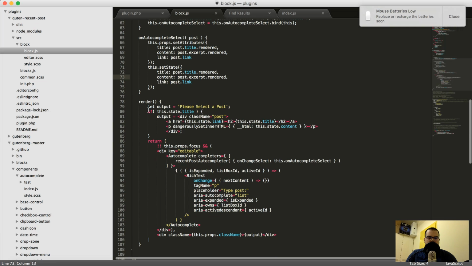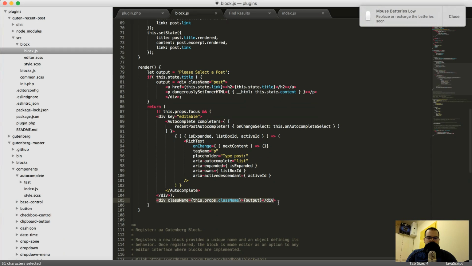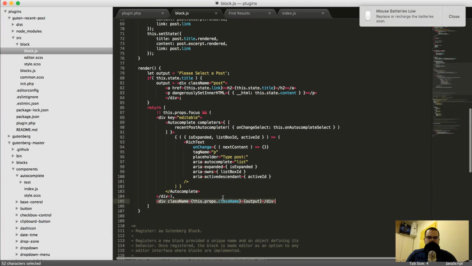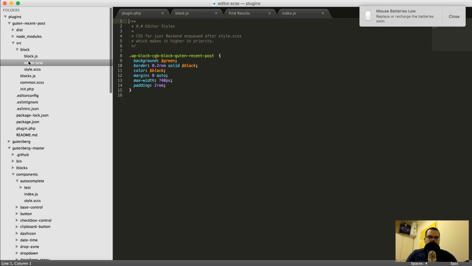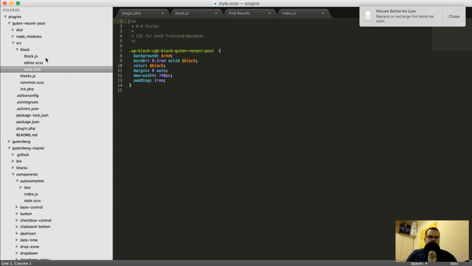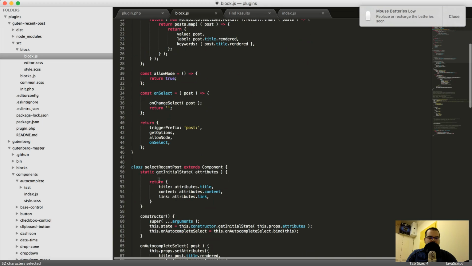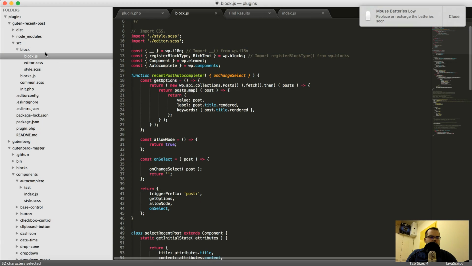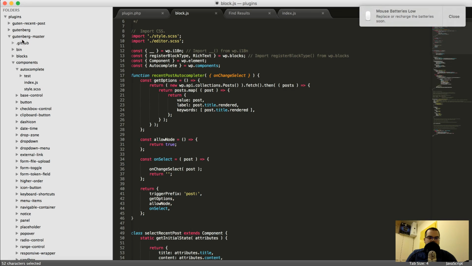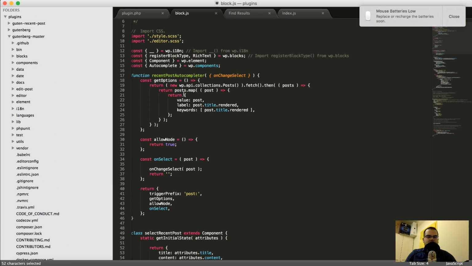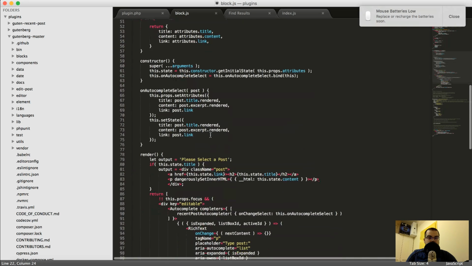Once that is done, the state changes the output, so we are actually showing inside the editor this simple post, and that's it. Now you can work whatever you want, you can change the CSS, but what I wanted to show you is how you can use this autocompleter, and also how you should not be afraid of browsing through the code inside the Gutenberg. I've done that. I even did that before this webinar, so I can prepare myself even more, and you can expect more tutorials from me.